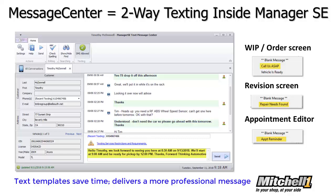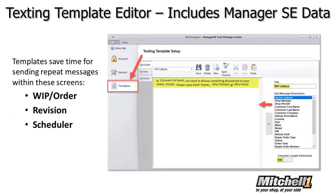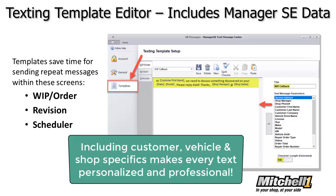Having a set of repeat messages handy makes it even faster and easier to communicate about current repairs, upcoming appointments, or to discuss additional repair work needed. Text message templates can also be tied to specific screens for typical events. Better yet, they can also include actual database fields to personalize each text message. This template editor includes customer, vehicle, and shop specifics.